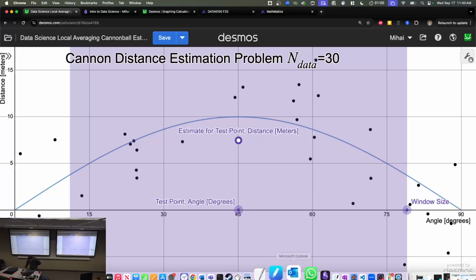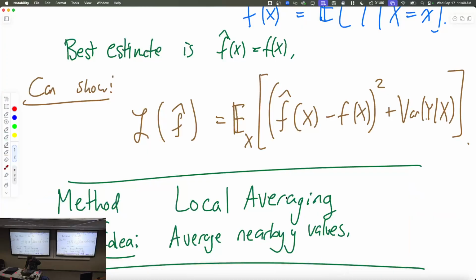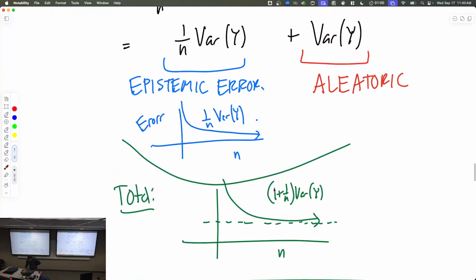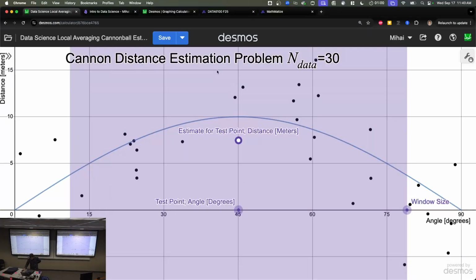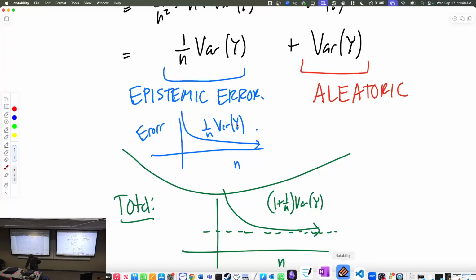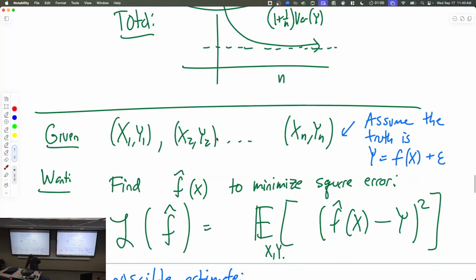We did this whole calculation of calculating what's going on, and we concluded that the epistemic error goes down like 1 over the number of points. So if you have 20 points, that's 1 over 20. That's a lot less than if you have 5 points, that's 1 over 5. So it is this idea of just having more points, everything else being equal, that is better. And in fact, I think I wrote that down. Did we write that down somewhere?